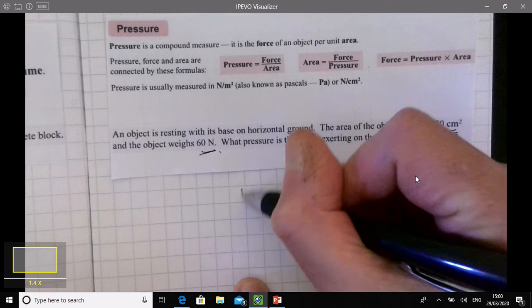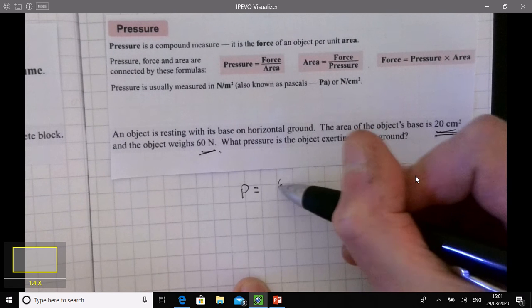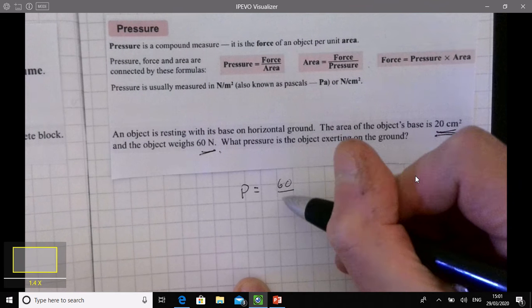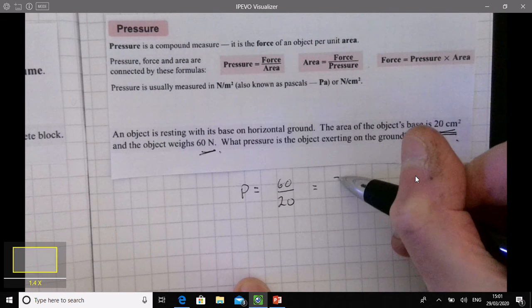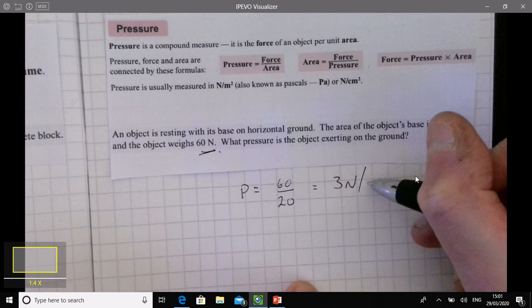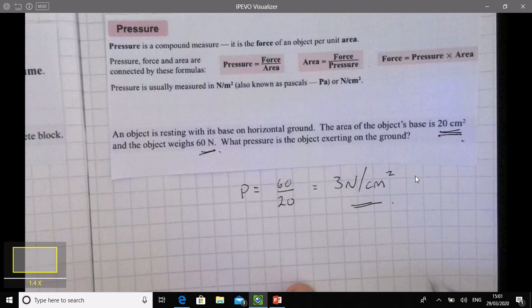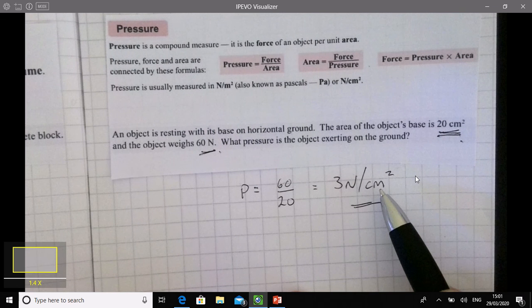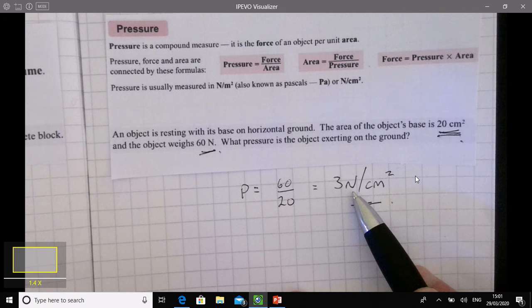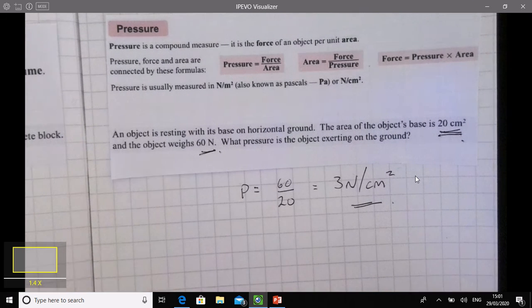So here, the pressure is equal to the force divided by the area, and that's going to be 3 newtons per centimeter squared. Okay, remember again, the only other area where it might catch you out is if it mixes the units up. If it wants it in terms of newtons per meter squared and it's giving you centimeter squares up here, it's just something to look out for.